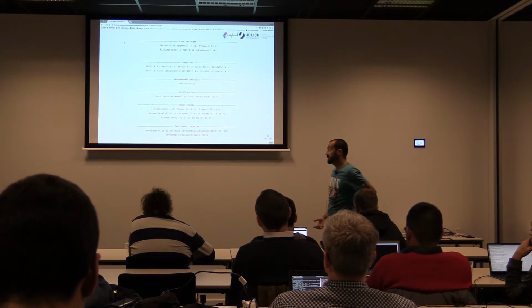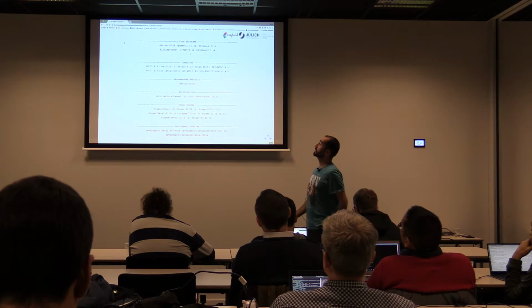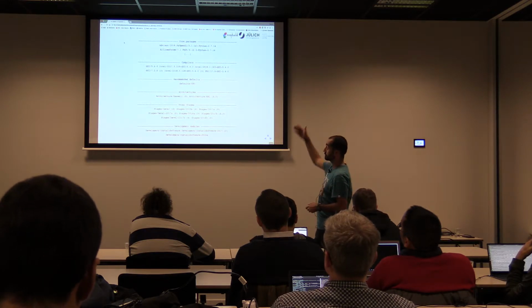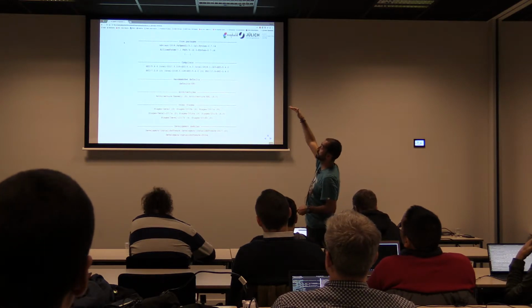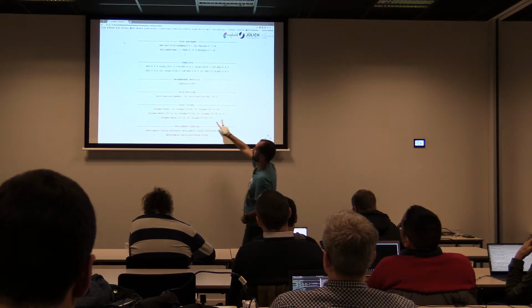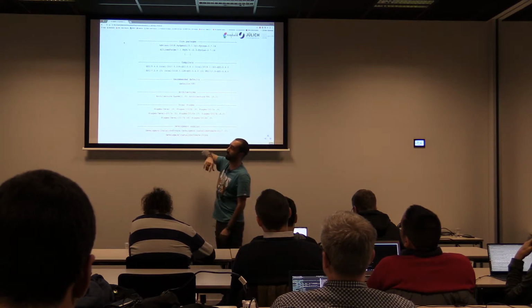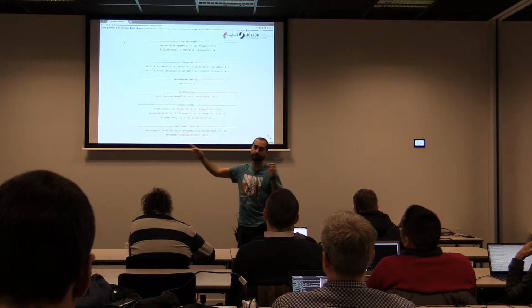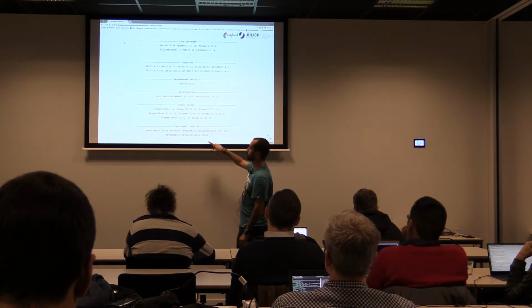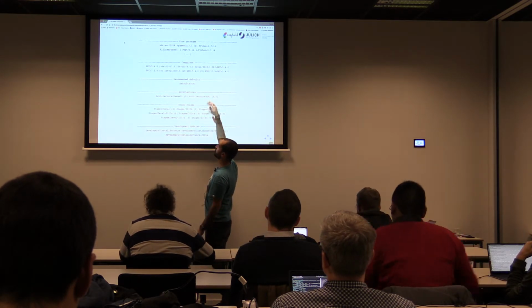This is what the user sees as he or she logs into the system. There's a set of core packages, and this is a small trick we did on Lmod: instead of showing the module path, we use labels to show what each thing is.